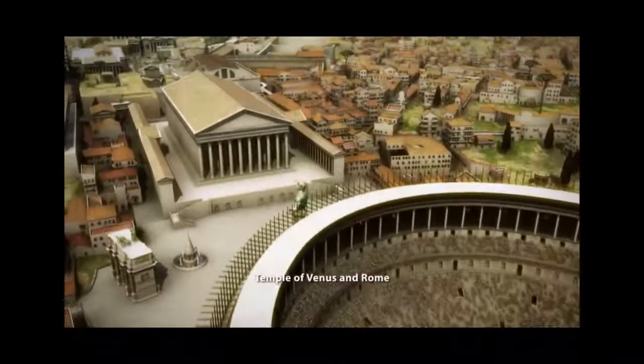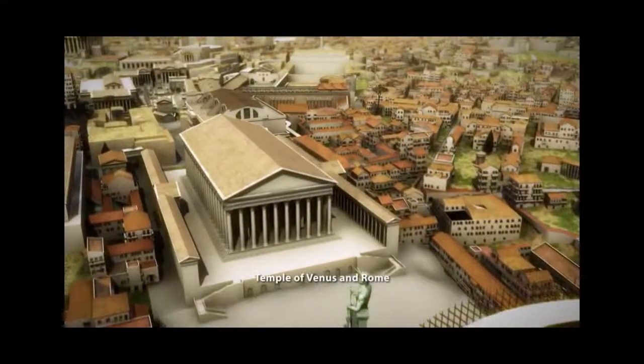What is that enormous temple? It's the biggest temple of the state religion. It's a temple of Venus and Rome. It was built by the Emperor Hadrian. It's actually interesting because it's two temples back to back. One part of it is dedicated to the worship of the goddess Venus. That's the one facing the Colosseum. The other to the goddess Roma. That's facing the Forum. And there seems to be a reason for that.